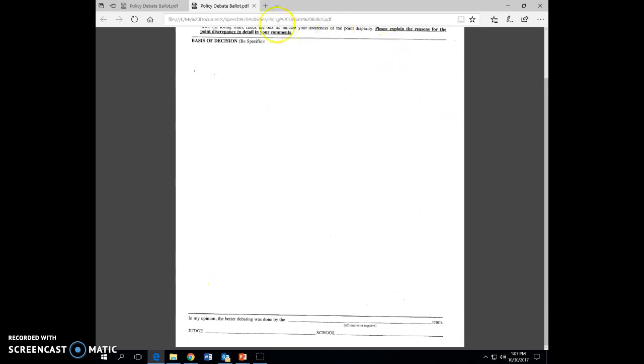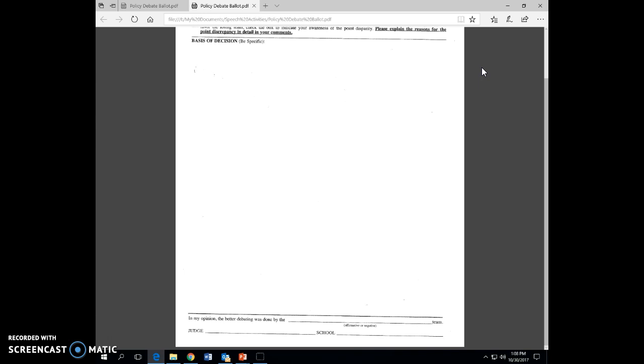In the middle, there's a great big open spot for your basis of decision, and it does note for you to be specific. There are a lot of different methods for describing your basis of decision. Here's what I recommend. I recommend that you, up at the top, list the 4 debaters in your round. You can list them by first name. You can list them by position, first affirmative, second affirmative, first negative, second negative. Next to each person's name, I recommend that you give a little bit of critique about their public speaking skills, about their argument skills. Give them something specific.